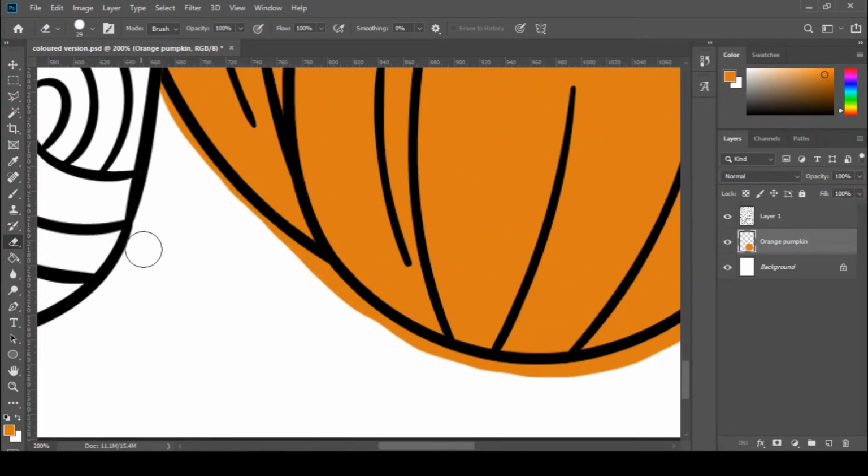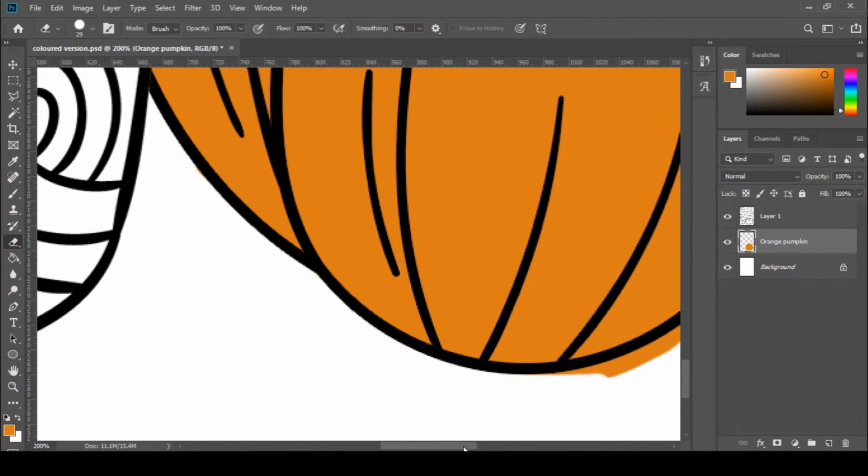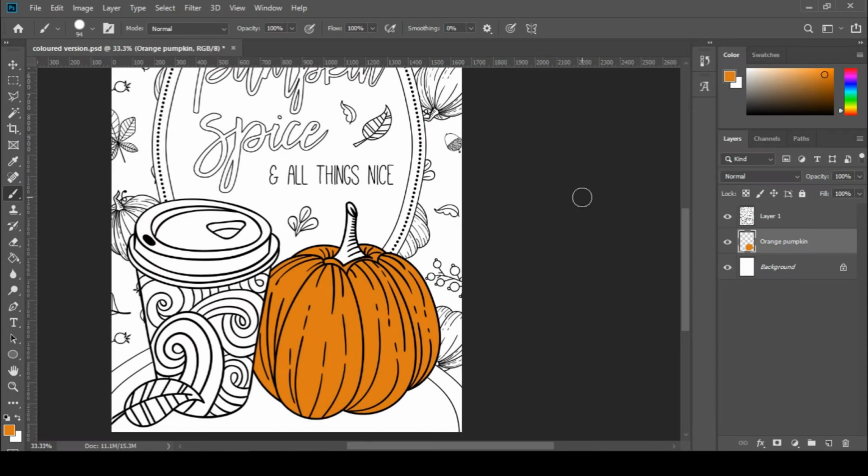It's easier if you zoom in using Ctrl and plus, and then all you need to do is click and drag with your mouse around the edges, and it will erase all of your colour that's gone outside of the lines. I've used my eraser tool to go through all those messy edges, and I've now tidied them up so my pumpkin is nicely coloured in.